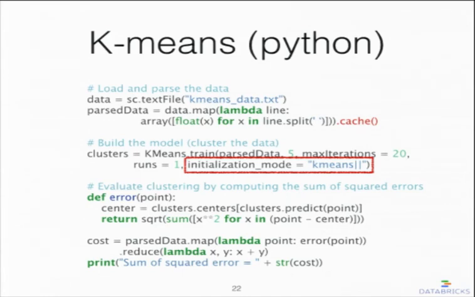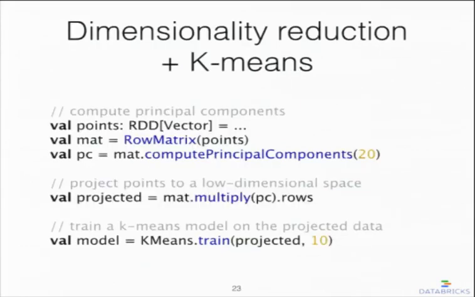There have been some theoretical results in the last 5-10 years showing that by being a little bit more careful about how you initialize, you can do much better. The default way in MLlib to pick cluster centers is exactly this more sophisticated way of initialization, and here we're explicitly telling the algorithm to initialize it this way. It's called k-means++, or there's a parallel implementation of it, called k-means parallel, which is what you're seeing here. All right, so here's another example of using k-means.